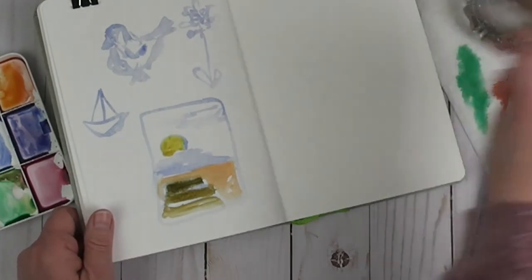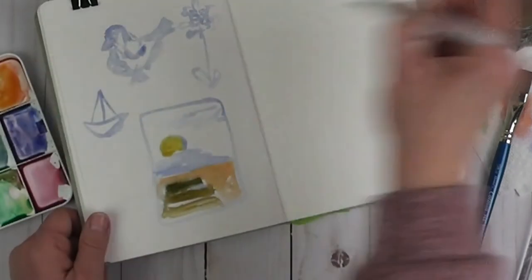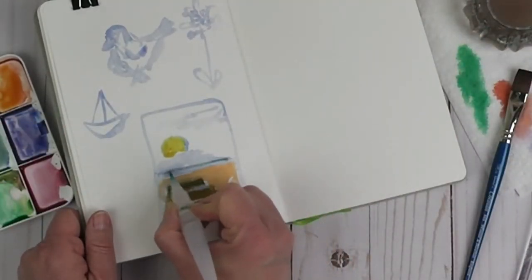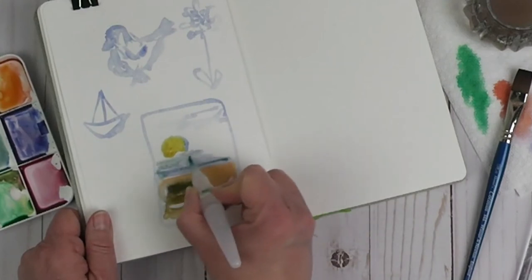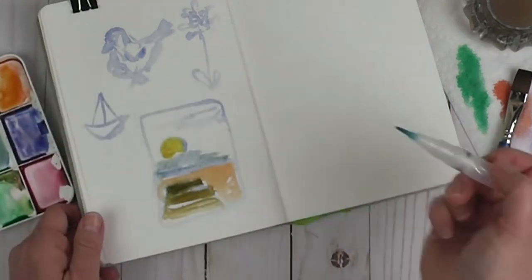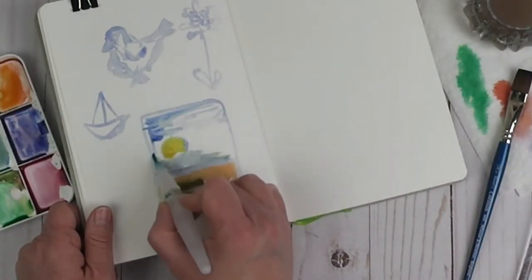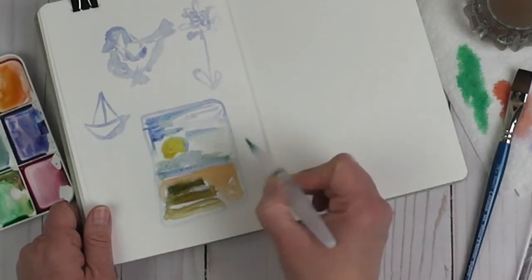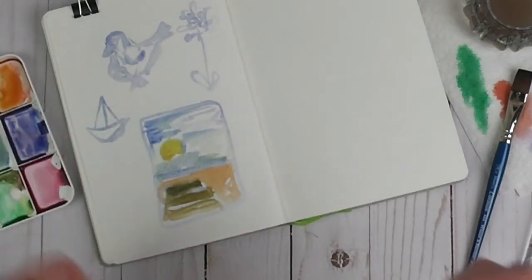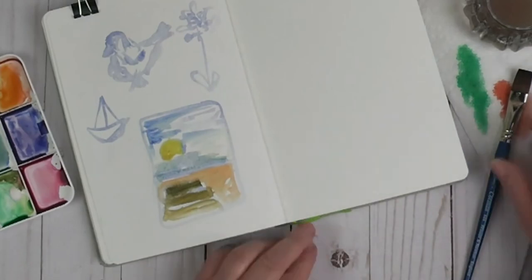So it's not anything fancy. And then I'm going to go through my water there. And then last but not least, work on my sky. So it's just a quick rendering. It's nothing perfect. You can obviously let everything dry, but rendering is just quickly putting in a sketch.